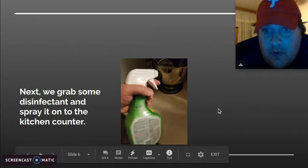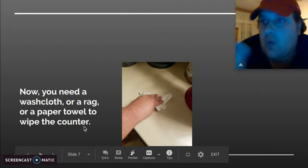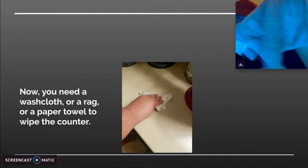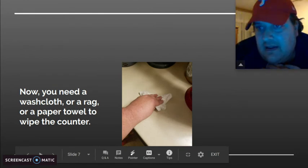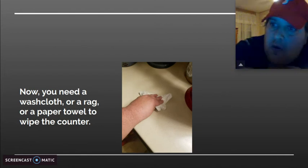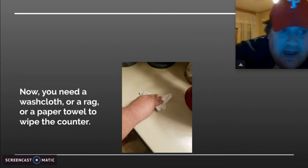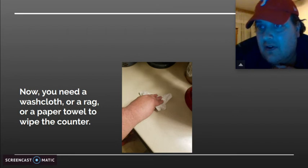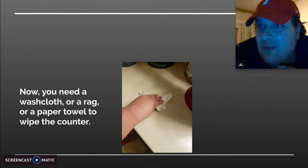Okay, and then what we do is we wipe it down. We wipe the counter, or we wipe or clean the window, or we clean the counter. Okay, again, it can be with a washcloth, a rag, or a paper towel. They all do the same thing. Okay, so this motion where we are using the towel or the paper towel or the washcloth, or the rag, we're washing or wiping, cleaning the counter. Okay, they're all doing the same thing. Okay, no matter what, we're trying to make the world a cleaner place now so that everybody is safe, right?